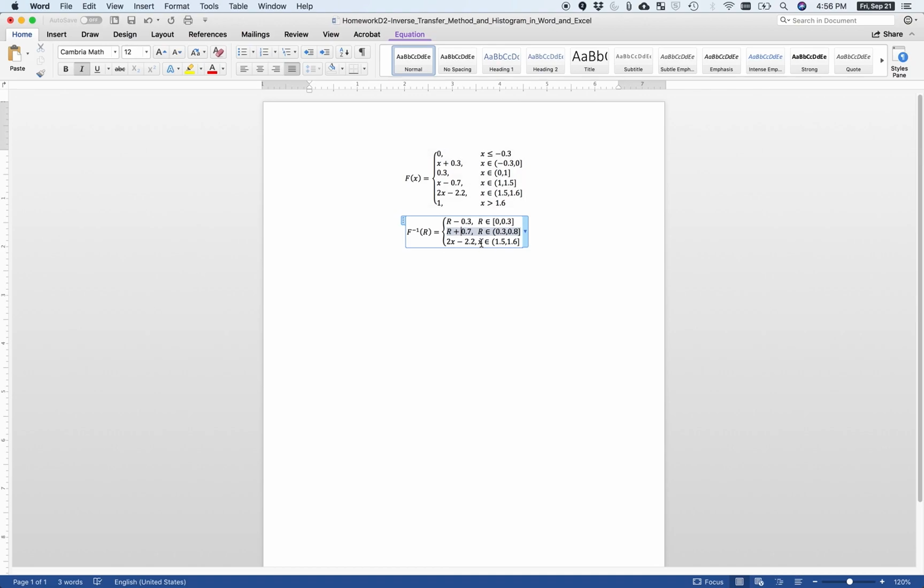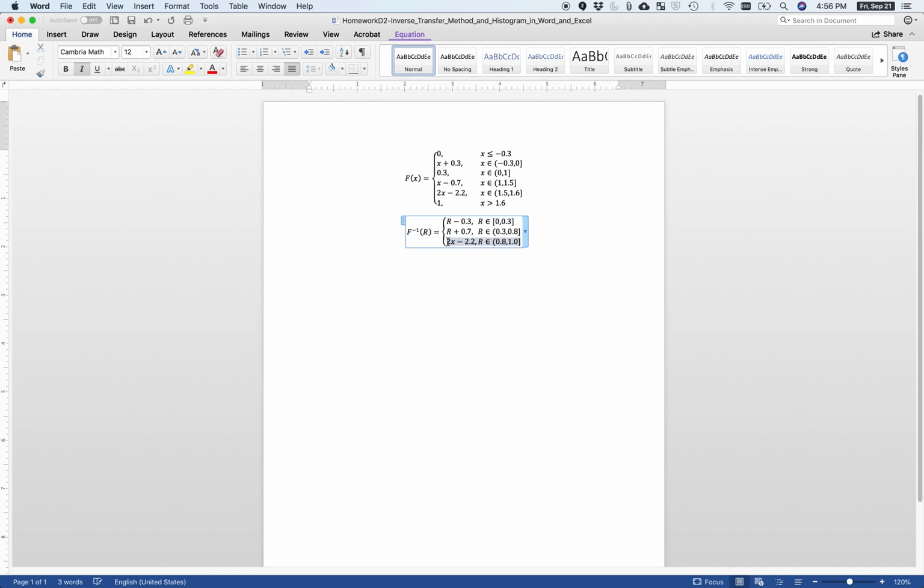So I've got this last range to worry about. If I plug in a 1.5 as x, I get 3 minus 2.2, and that gives me a 0.8. So I'll just put that 0.8 there. And then 1.6 plugged into here, well, 2 times 1.6 gives me 3.2 minus 2.2, and sure enough, that gives me a 1.0. So I'll change that to an R.